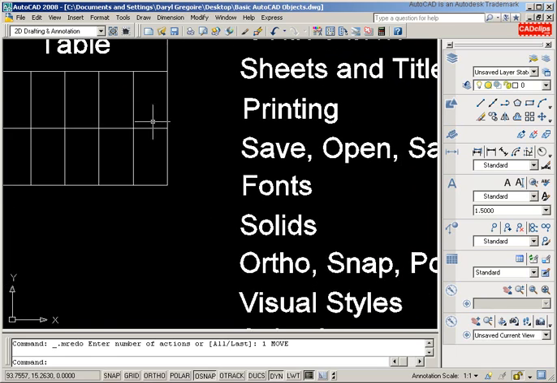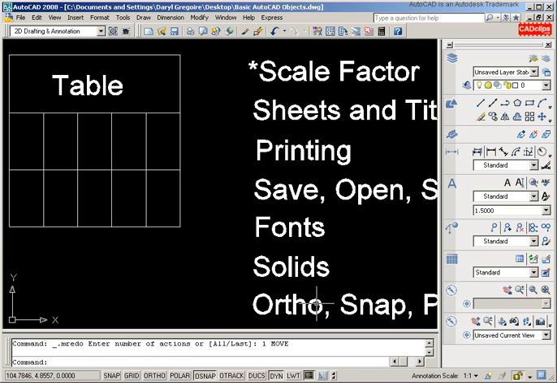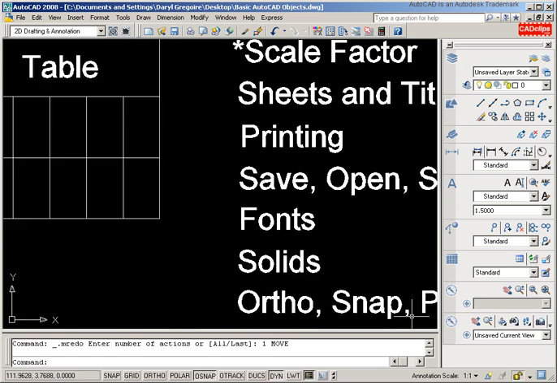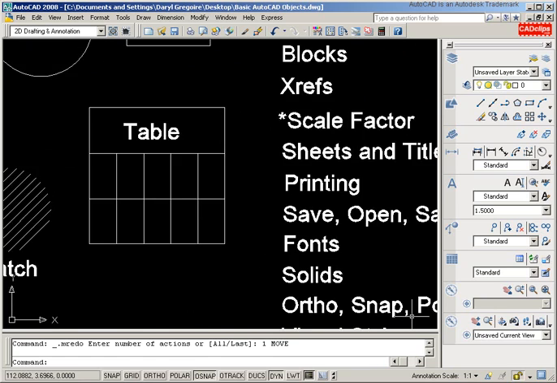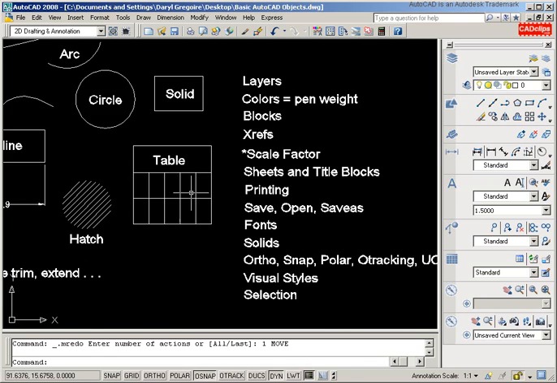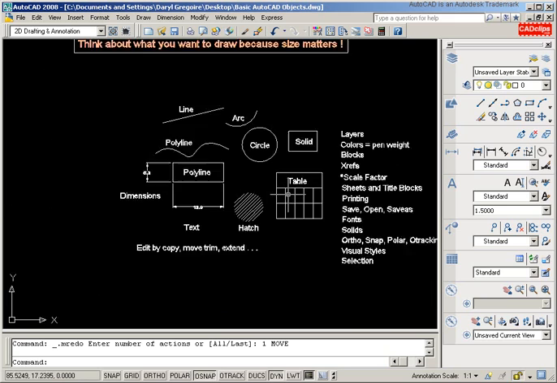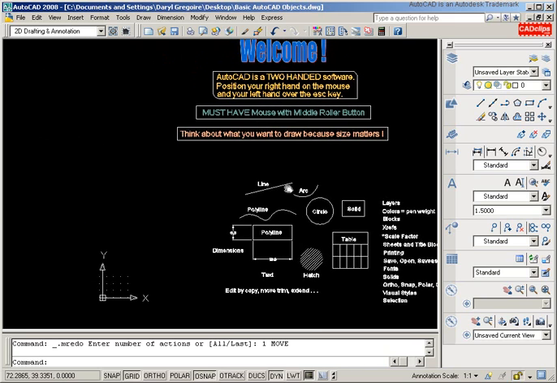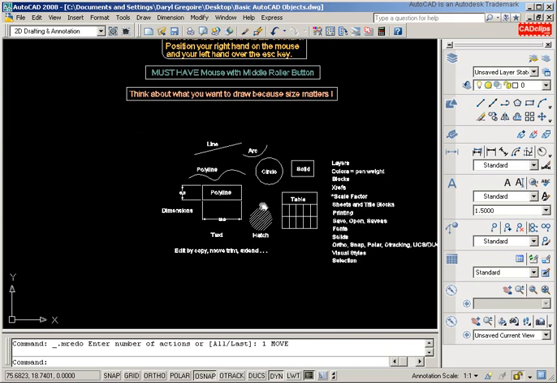If you're inside of here and you want to get closer to the table, if you wheel in over here, the table's going to go up to the left. Okay. If you wheel in over here, it'll go to there. So be aware of where your mouse is as you're panning. It'll become second nature to you. You can see I have my grid turned on. I'm just going to turn that off.